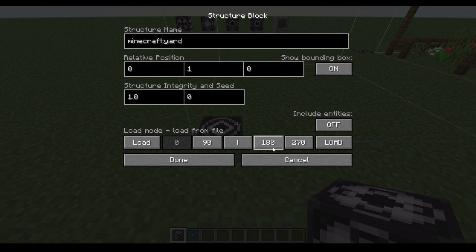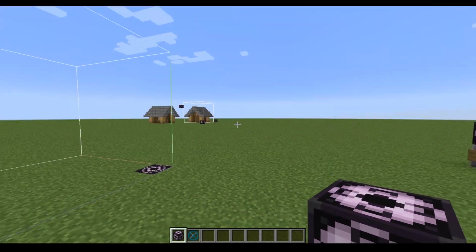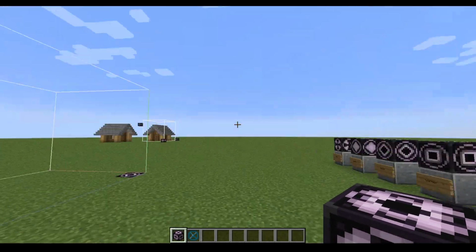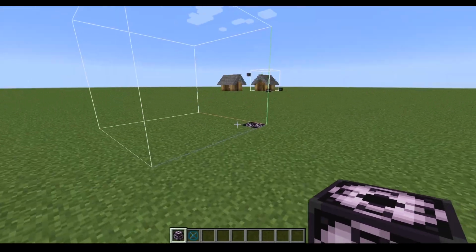And the numbers are degrees, how much it's going to be rotated clockwise. So if I press 90 degrees, it's going to be rotated 90 degrees clockwise. Same as 180 and 270. So currently I want it to be rotated 90 degrees. Let's do the math. If it's going to be here, 90 degrees clockwise is going to be facing over there.